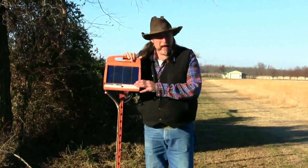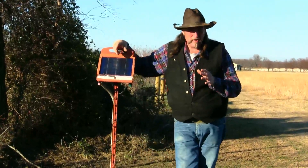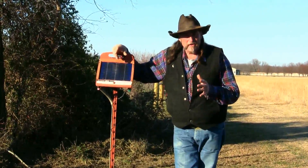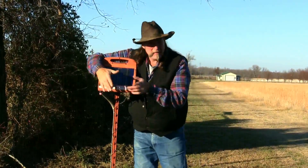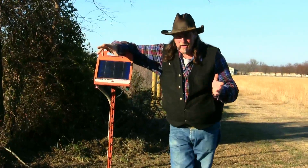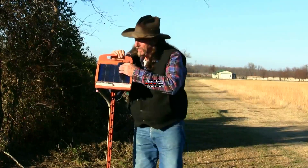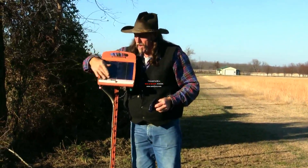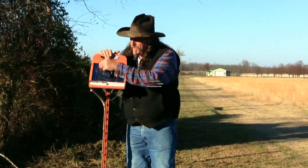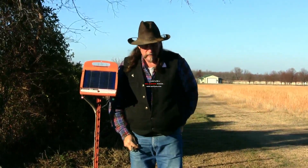As you can tell, this charger looks pretty bad - it's about six or seven years old and I'm on my third battery. Batteries in electric fence chargers are only good for about two years. If you have a charger that's a year or two old and it doesn't charge anymore - the little red light doesn't blink when you cover it up - chances are it's just the battery, there are no moving parts. Also, every once in a while take a handkerchief or a rag and dust off the solar panels. You don't want bird poop or anything on them - just dust it off, because this solar panel is where you get your energy from. All these things factor into the efficiency of the zap of your fence.